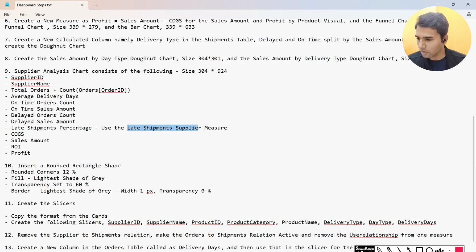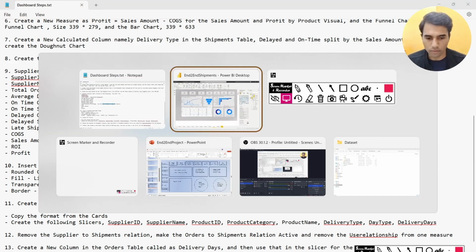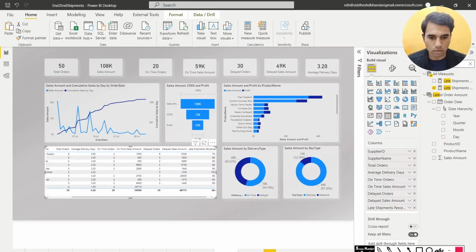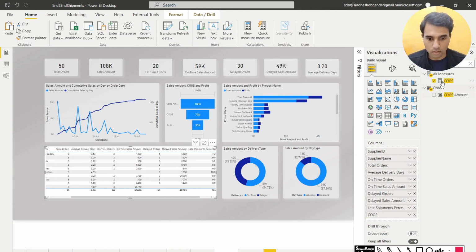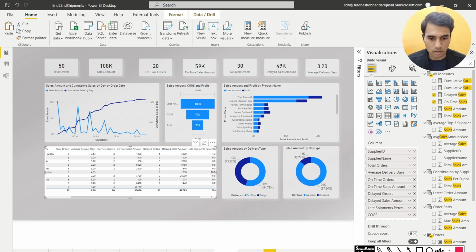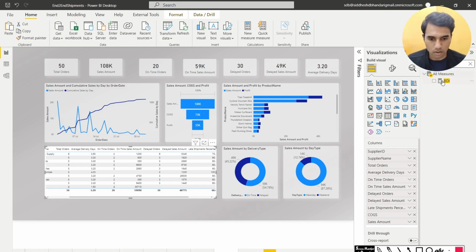Then we have the COGS, the sales amount, ROI, and profit. So let's go one by one. I need the COGS. I have the sales. I have the ROI, and I have the profit.